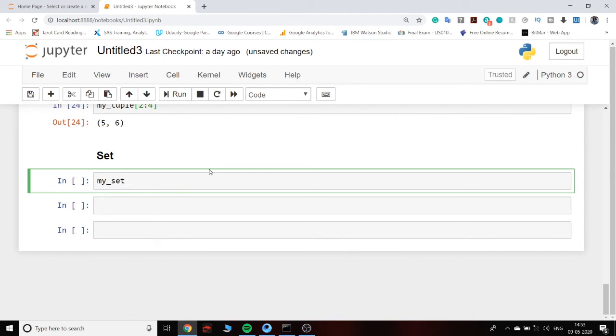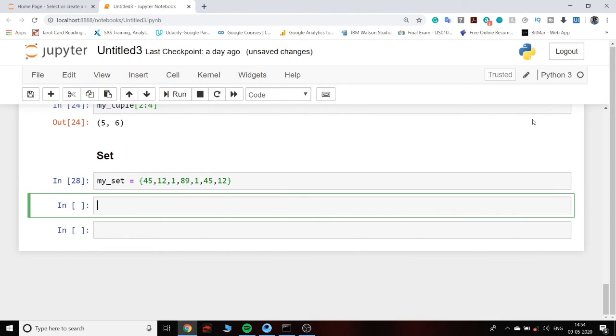We want to create a set called my set, with medium braces, and we will store 45, 12, 1, 89, 1, 45, 12. You can see I have stored 45 twice, 1 twice, 12 twice.